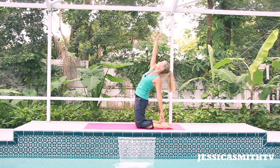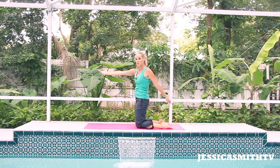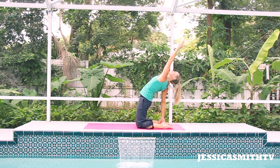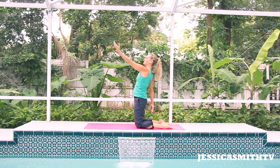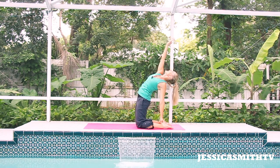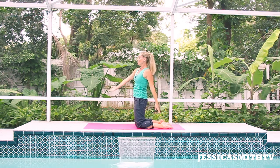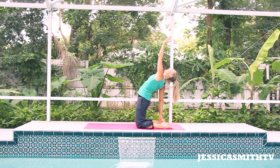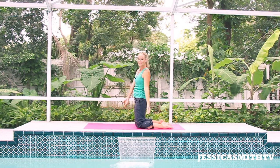Exhale, come back through the center, press down, and let's switch the arms. So we inhale, reach, go back to the heel. Exhale, press. Do it again. Inhale, expanding the chest, lifting up. Exhale, press down. Good. Inhale, arching back. And exhale, come up. 2 more on both sides.